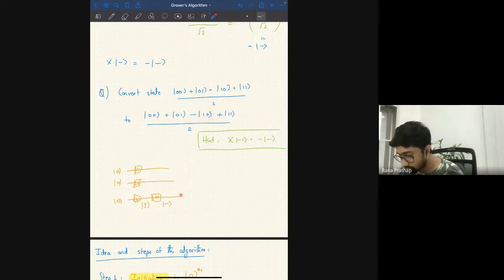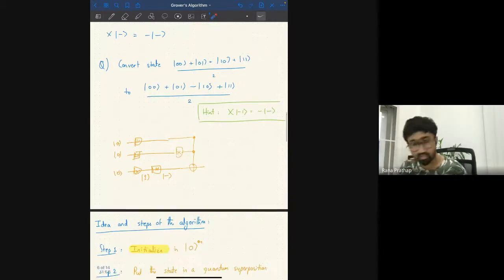You know that if you flip a minus state, so if you apply an X gate over here, you will get a minus of minus. So what you should do is flip this. That is, you should apply a gate X only when you get an input of 1, 0. And we know how to do that. Whenever we get an input of 1, 0, you apply an X gate. Then you do this, right? And this third qubit is flipped only when the input state is 1, 0, right?